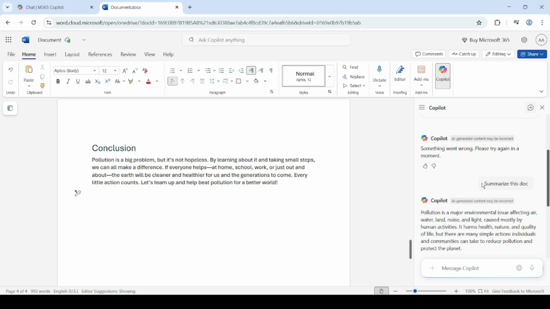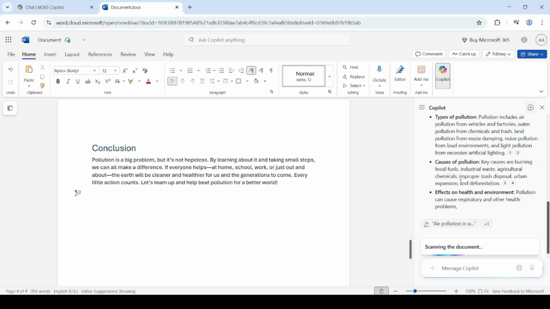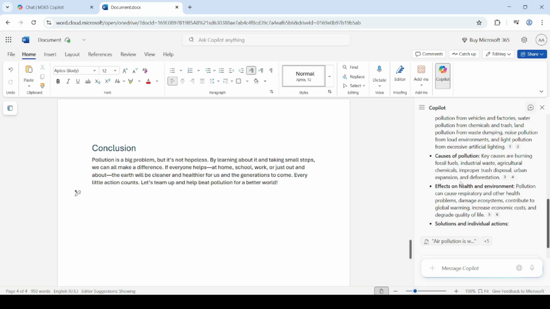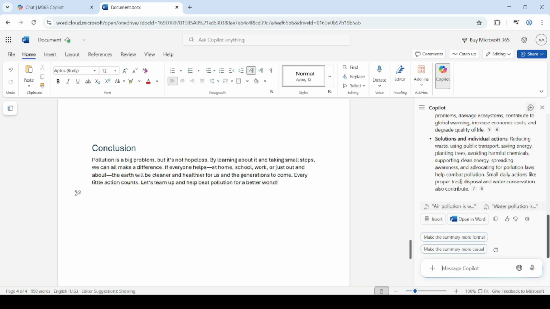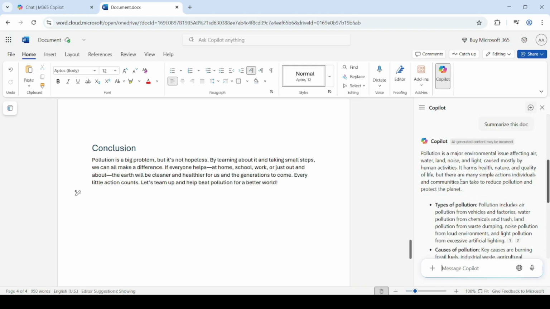You can see here, right? It is generating a summary. See here, summary has been generated.